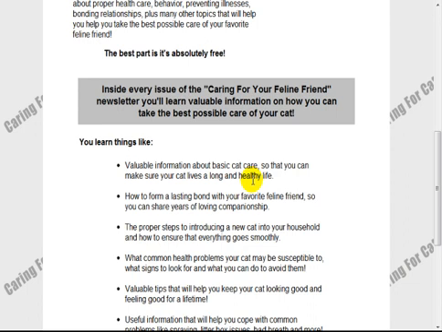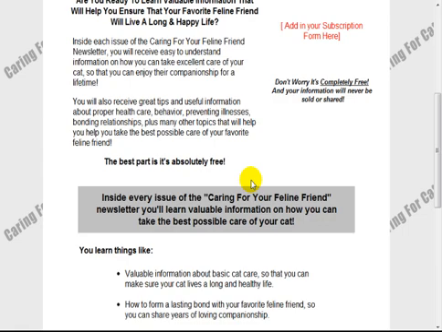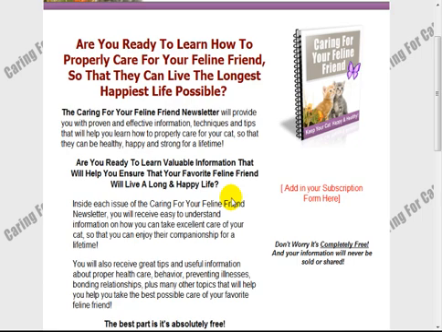And it shows people, okay, what do you get? You get a newsletter, a free report, a free gift, something related to that topic, and you can get it if you fill in this form here. This form is going to have the first name and the email address, or just the email address, and then they fill it in and gain access to your follow-up messages and so forth.